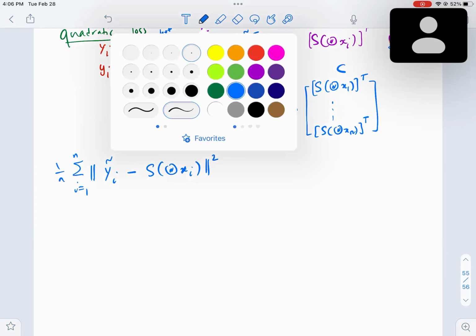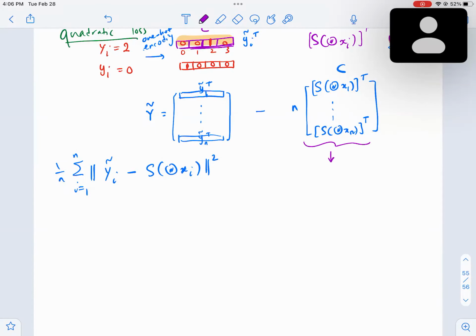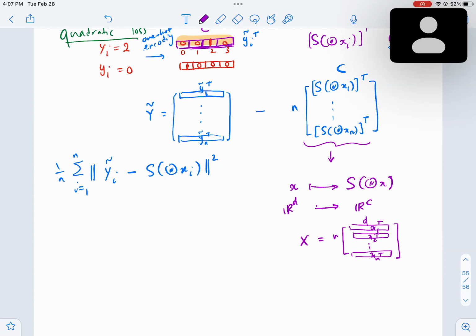So the matrix format, the nice thing is, let me mention this. You have this map that maps x to s theta x, from R^d to R^c, but I'm going to apply this to each of these x1 up to xn. I'm going to use the PyTorch sort of notation or mechanic. If I have my data x written as n by d, each row is going to be one of these x1 transpose, x2 transpose, dot, dot, dot, xn transpose. This is also how you represent data in linear regression, the design matrix. This is sometimes called the batch dimension, because batch and sample are almost synonymous in machine learning. So this is the batch, and then this is the input dimension.